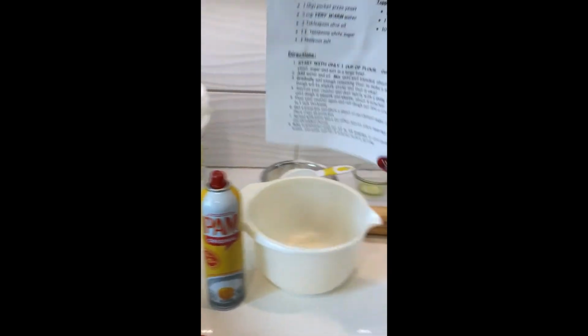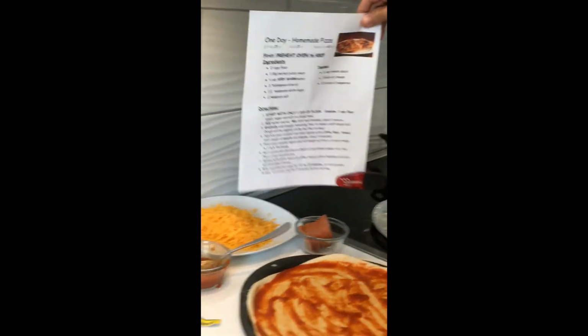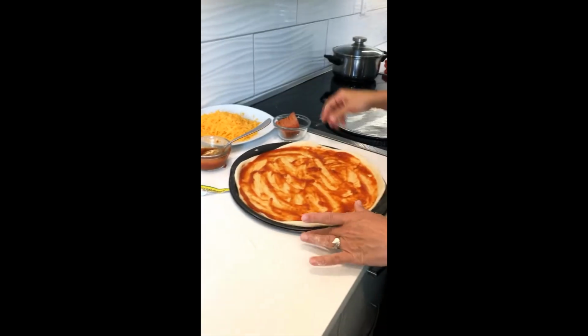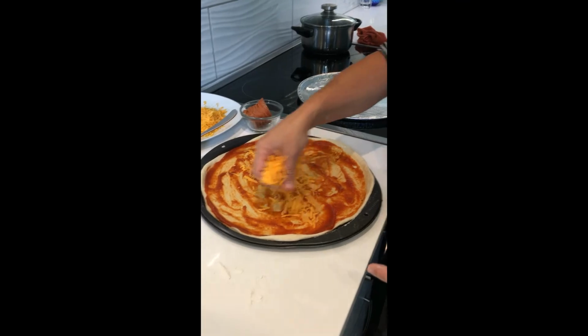So then our recipe, I'm just going to check here, I want to make sure I'm doing it the way that it says. It just says put your toppings on. Oftentimes it will tell you whether or not to put the pepperoni first. Depends if you want crisped up pepperoni, which I think I do want. So I'm actually going to put the cheese on first.